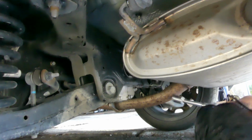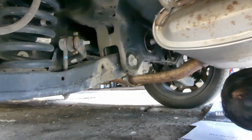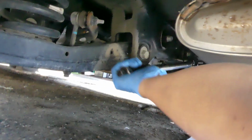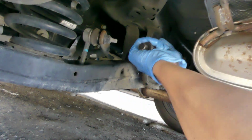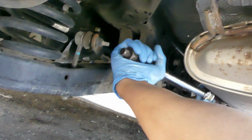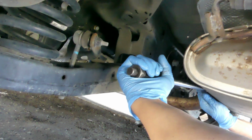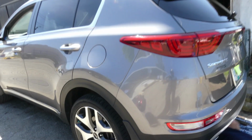Extension. Good. Torque it to 25 to 30 foot-pounds. Yun. Yan, okay na yan. Hindi siya masyadong tutunog pag maano eh. Malambot? Okay na, dalawa na eh. Oh, yun. Okay na. That's it. That's how you replace differential fluid for a 2018 Kia Sportage.